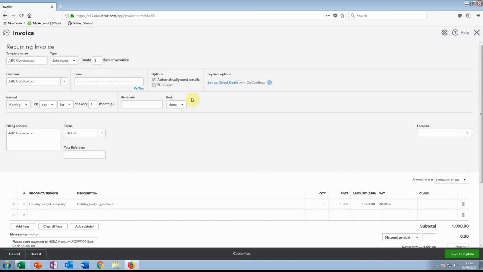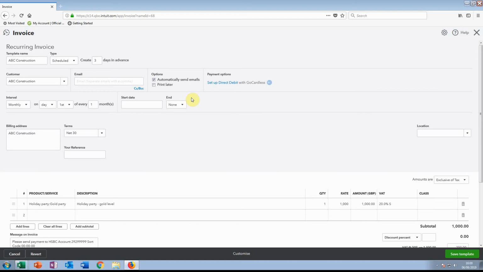Now, if you are signed up with someone like GoCardless for a direct debit function, where they are linked with your QuickBooks, this will automatically set that schedule to take payment. So the only time you actually get involved in the payment and the system is when you're coming to do your bank reconciliation. You're not involved in creating the invoice, you're not involved in requesting the money, that's done automatically, you're not involved in collecting the money, and you're not involved in getting the invoice paid off, because GoCardless does that part for you.